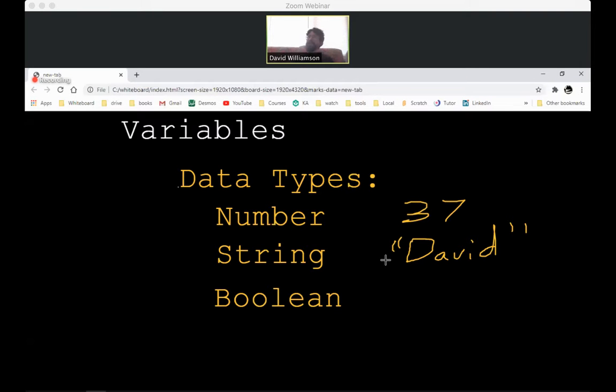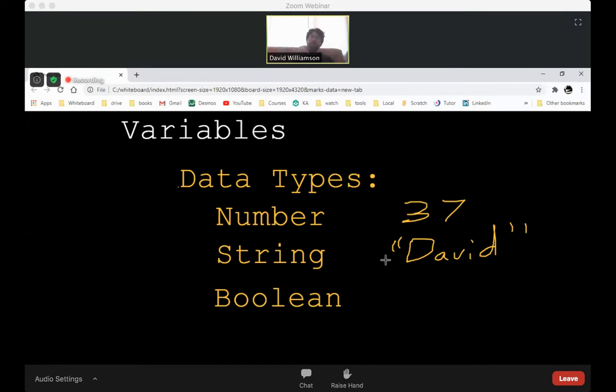A Boolean is something that's either true or not. It's either there or it's not. Okay, so for instance, let's say you turn the light on in a room. You can say the light is on in the room. Or the light is off. If somebody asks, is the light on? Then you can either say yes or you can say no. Okay?